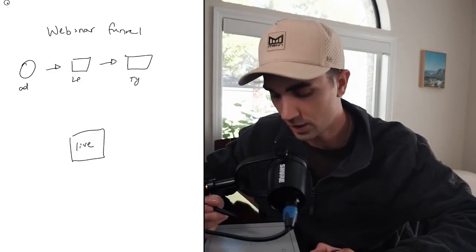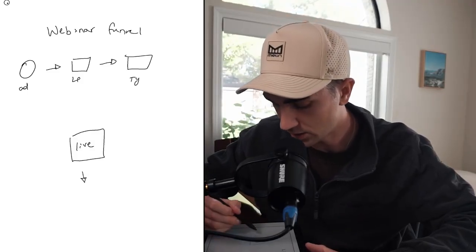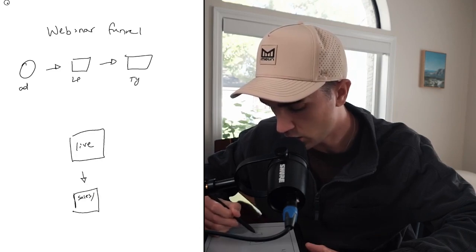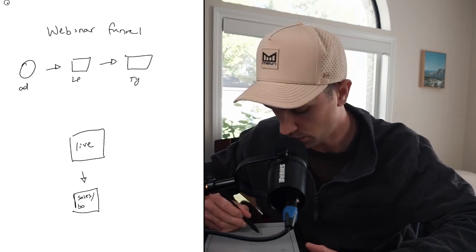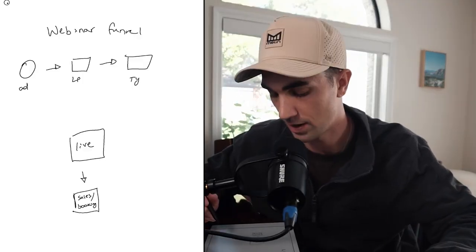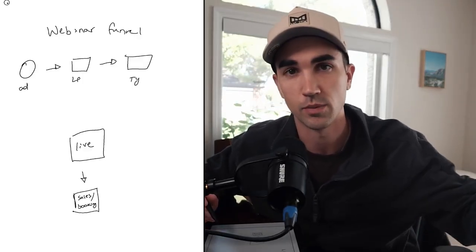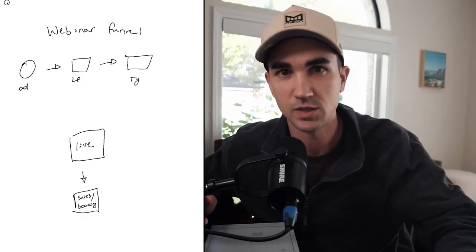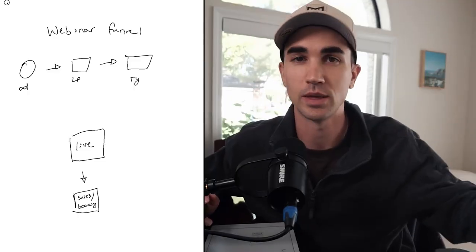And then from the live event, you're either selling, so you're either sending to a sales page, right? So this is either going to be a sales page, or sometimes you're sending to a booking page, depending on if it's high ticket, low ticket, right? Whatever you're trying to do, you're either getting someone to book a call or buy something from you. So this works. It's undisputed. It's a great funnel. It does work. Going live to sell things is better typically than running it evergreen.